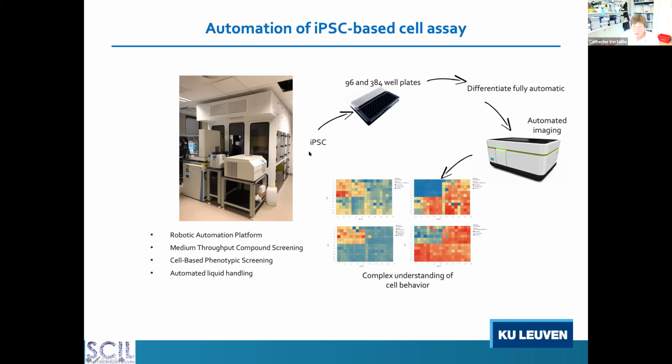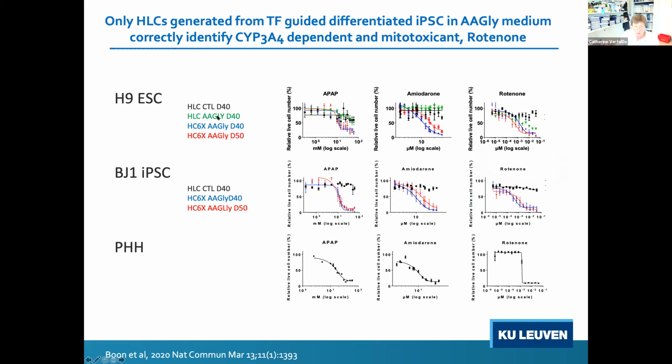So when we take iPS or embryonic stem cells and put them through the 40-day differentiation and then expose them to different chemicals, what we are able to show is, again, that if we use the A-glide, the optimized medium, and this is again the 6X, not the 3X, so these are genome engineered cells evaluated on day 40 or day 50, looking at toxicity by APAP, amiodarone, and rotenone, even though APAP was not identified in hepatocyte-like cells that weren't genome engineered and weren't medium engineered, and amiodarone was not identified, nor rotenone, you can see in blue and red that after 40 or 50 days, the cells have a phenotype now that looks very much like primary hepatocytes. And this is true for embryonic stem cells and an iPS line.